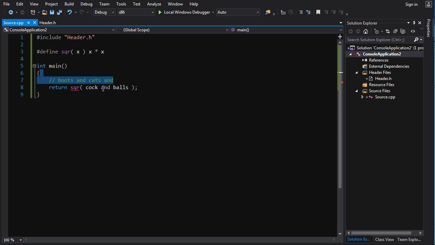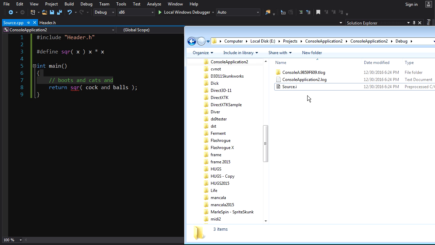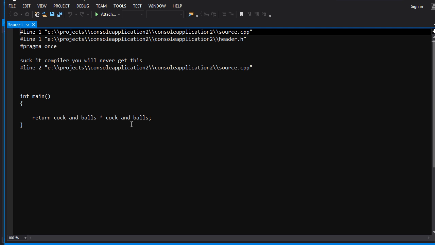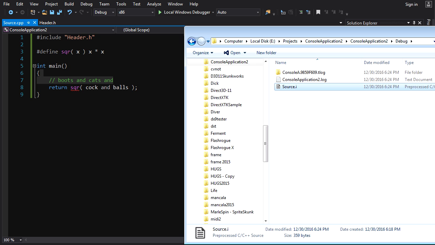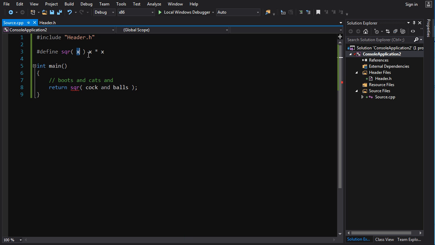So if I just put in here something silly and then ran that through the preprocessor, it would just return that same text times that same text. So it's not smart at all. It doesn't understand what it's doing. It just takes whatever text is in here and it copies it into the places in here with all the other stuff. It's useful very rarely, but you should always prefer functions because it's a dumb macro and it can't do any kind of error checking. So avoid macros whenever possible.